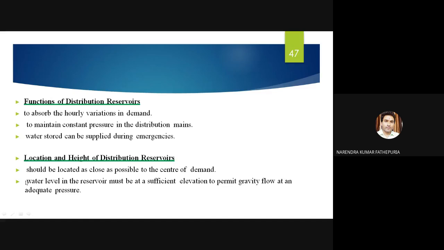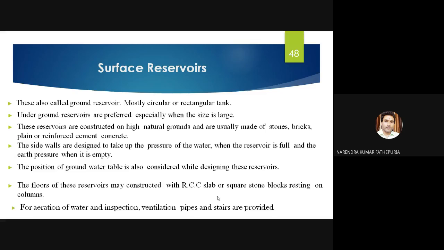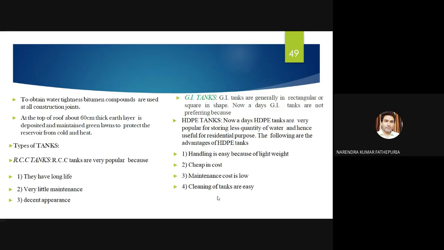The location and height of the distribution reservoir should be as close as possible to the center of the demand. The water level in the reservoir must be at a sufficient elevation to permit gravity flow at an adequate pressure. These are the surface reservoirs. Not going into details because there's a time constraint. These are the design of the tanks and reservoirs, and their advantages and disadvantages.